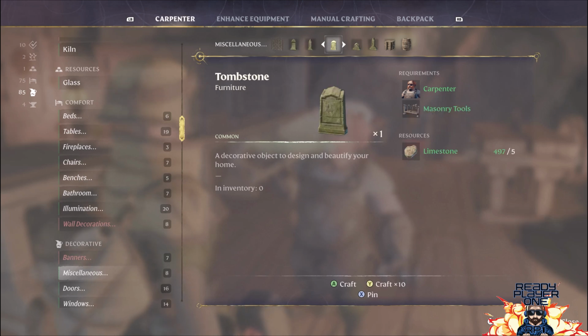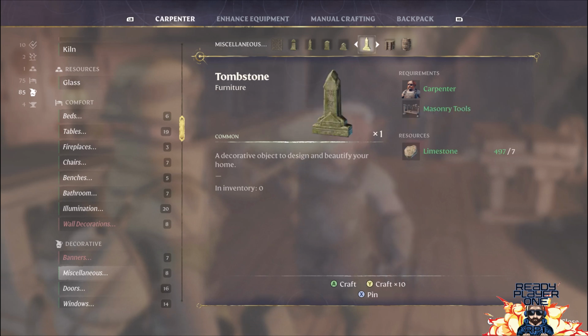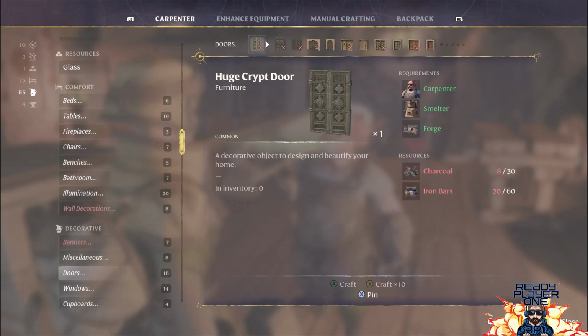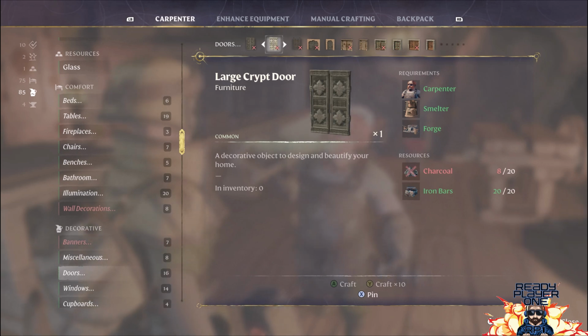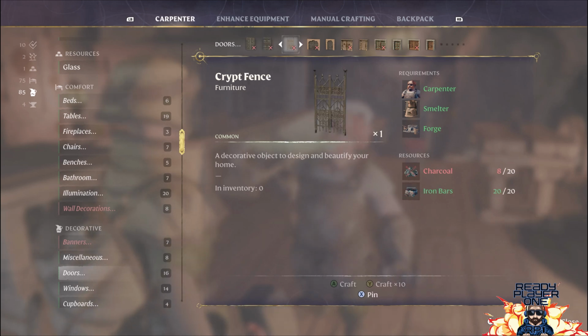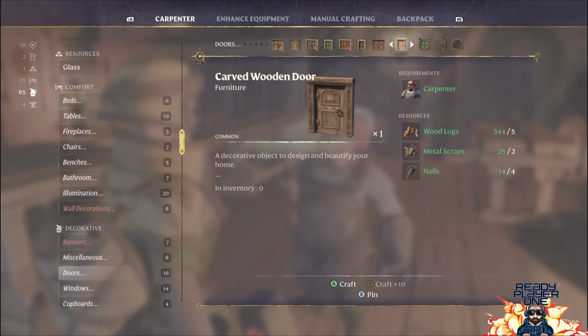And we've also got all of these new tombstones here, and you'll see they're only crafted with stone and, you know, limestone, and that's about it. So they're very easy to craft. Now these things here are expensive. The large crypt door, 20 charcoal and 20 iron bars. So they are very expensive. And this one here, super expensive, 60 iron bars. But as you'll see in a moment, they look absolutely incredible. And we've also got a crypt fence as well, and that's a new addition also.